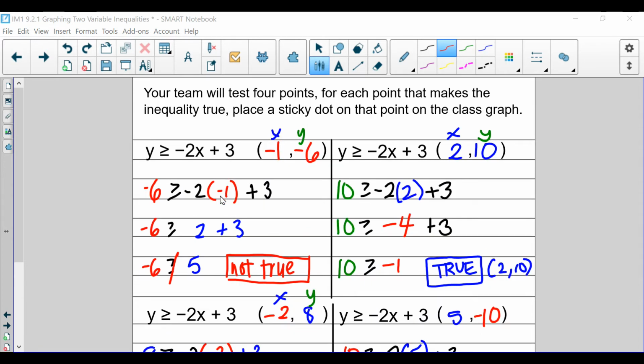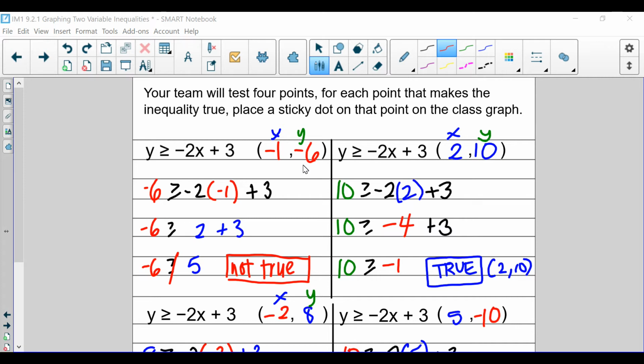All right, so hopefully you just tested out random points. You don't have to choose any points that I have chosen. You just choose a random point. When I say random point, I'm looking at this part right now, the left-hand side. I just chose the point -1, -6, randomly. I decided, is this a solution? I don't know. Let's test it.